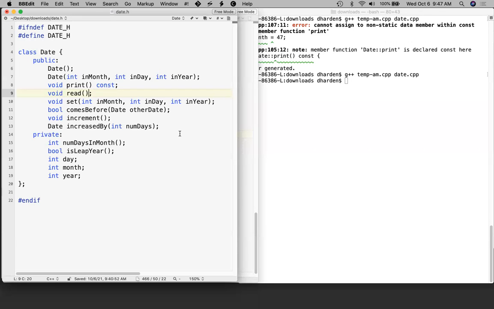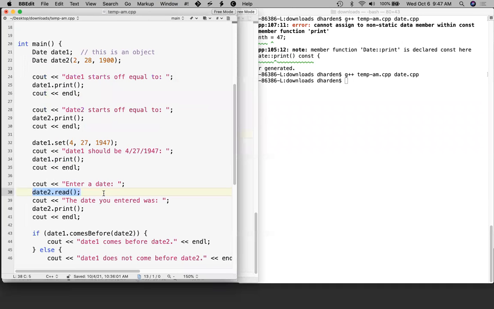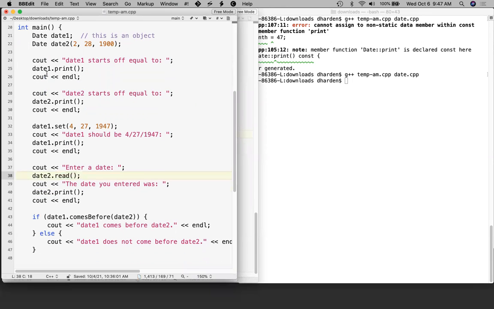Okay, so someone asked to go over calling object again. I'm glad you asked, because not much is going to make sense if that's still fuzzy at this point. So in this client program, the calling object is just the object in front of the dot. It is the object that is calling the function. So on line 25, date1 is calling the print function, so we call date1 the calling object. On line 29, date2 is calling the print function, so we call date2 the calling object. Does that help?